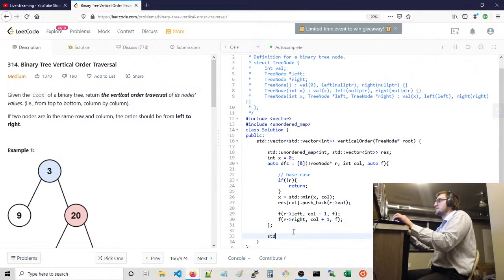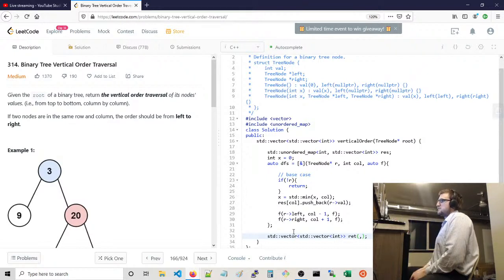And we're going to say std::vector of vector ret is going to be the smallest value for column.